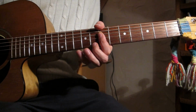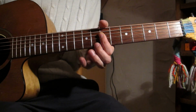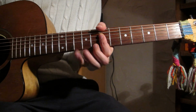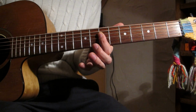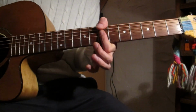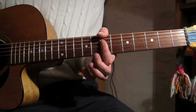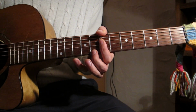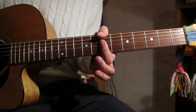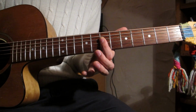Then we have this. Sorry, we don't have that, we have this. So we've just played that bass, B and E together. Then you're going to play 8th fret of the E string with your middle finger, 10th fret with your little, and then you play the E string, then the B string, 7th fret. And then an open A chord.